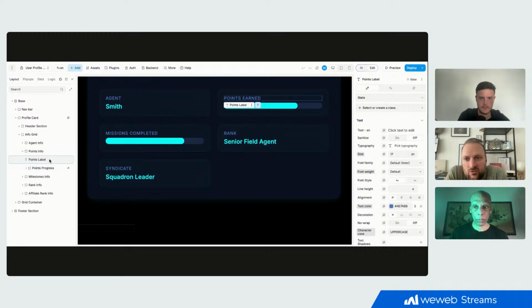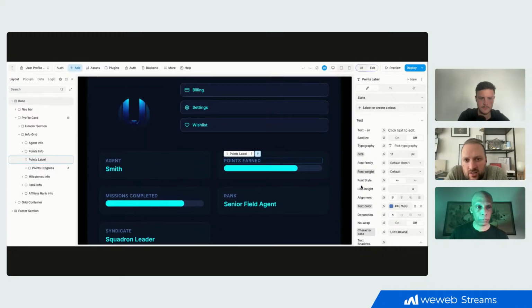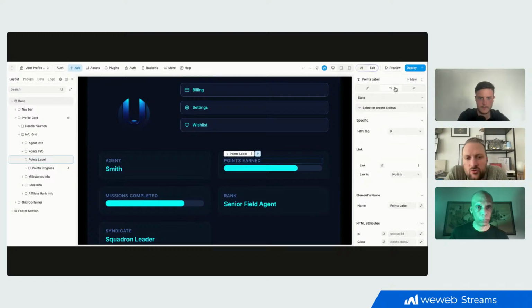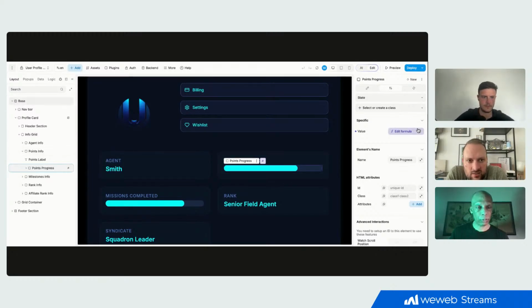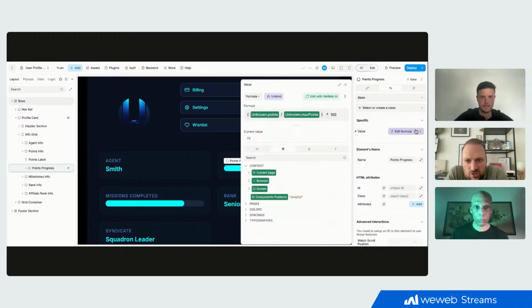So if you click on the progress bar, I think you selected the text. You really need to select the progress bar. Yes, super. Sorry about that. So you have value here, and I suppose you need to change this. But I think this is the one the AI generated. Yes. Can you click on it?